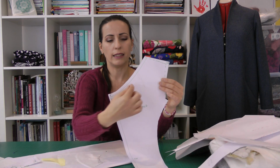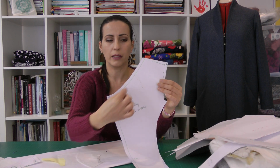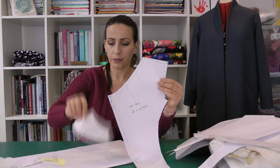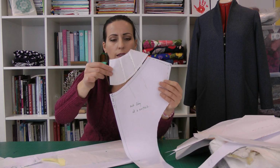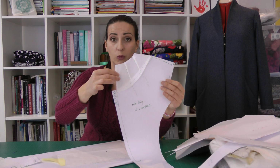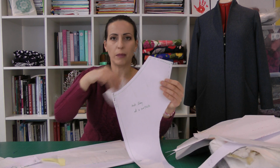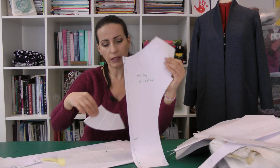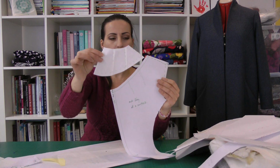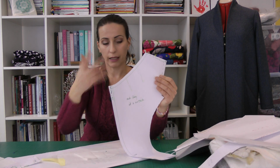And of course I still have a little bit of the darts left, but it was only a little bit, and it was really easy actually to ease it back in this seam here. Can you see that? It was really easy. So I just took my pattern piece that was already cut in lining fabric, placed this on it, cut it away, and then I could go to sew.